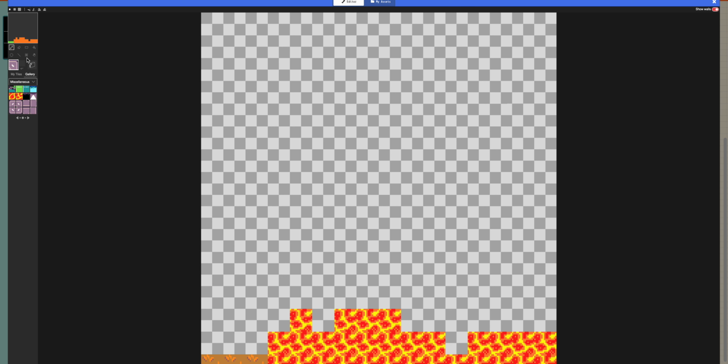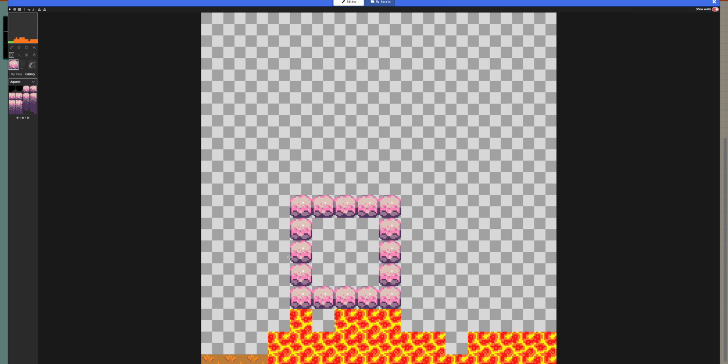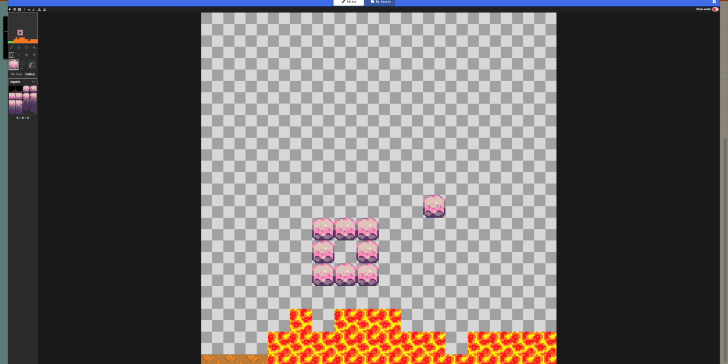Now we're going to press on this circle tool, go to this one, and if we move our mouse up, here's a circle of these.